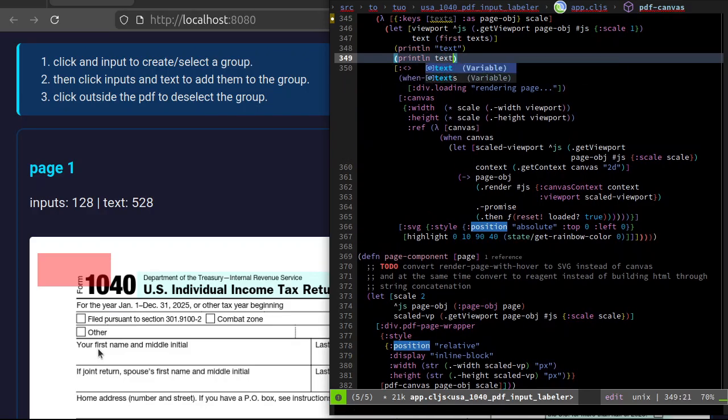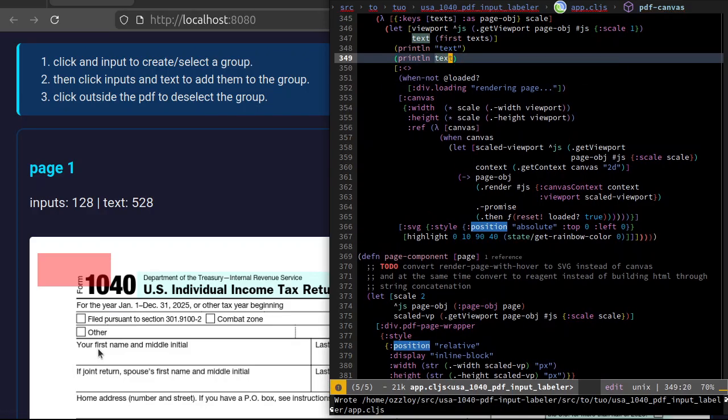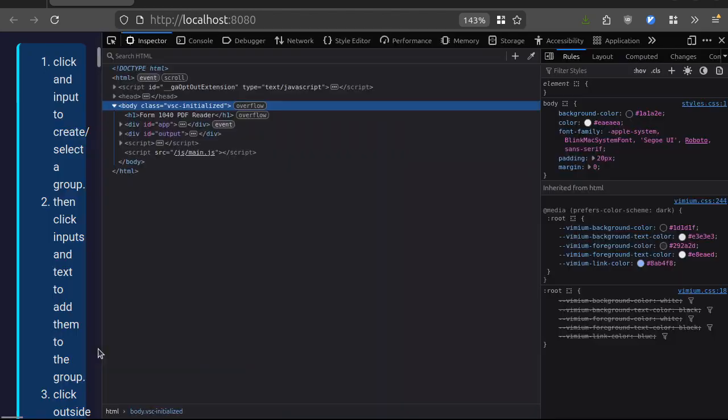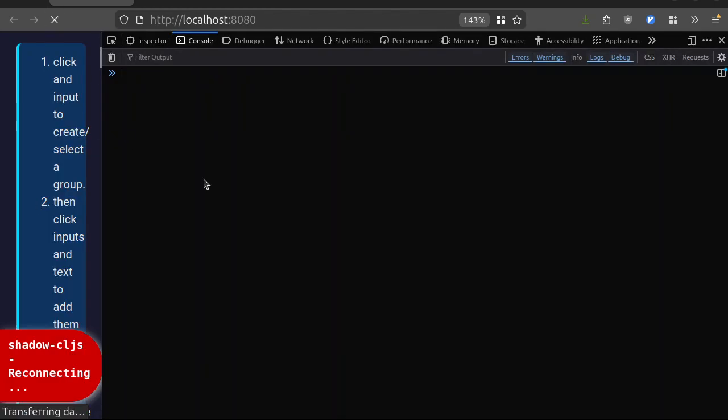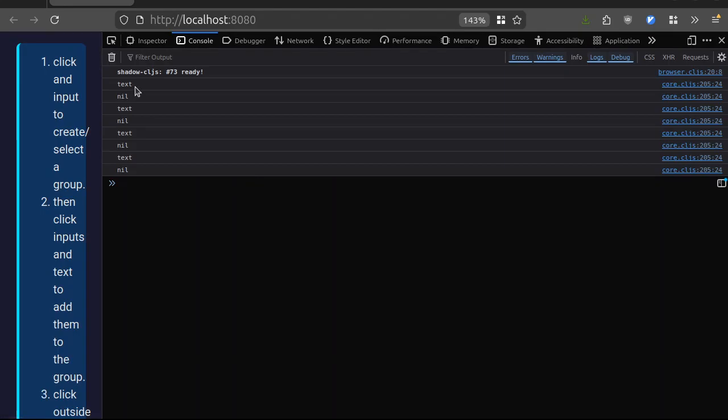Print line text. Let's see if that shows up in the console. Does it show up in the console? What if I refresh? Text. 1, 2, 3, 4. Why does it show up 4 times? That's interesting.